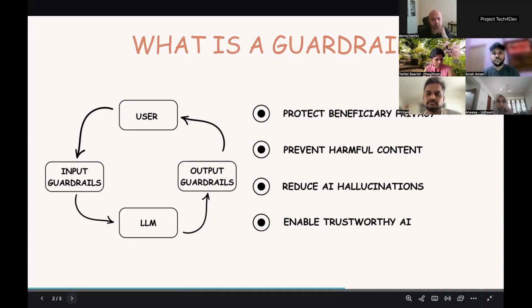Then we'll see a live demo by Denny of these guardrails in action. After that, we have Anish from Apprentice Project, who will share their experience implementing AI guardrails. If time permits, we'll also showcase a short demo of a gender detection guardrail experiment. And then finally, we open the floor to Q&A. So over to you, Barish.